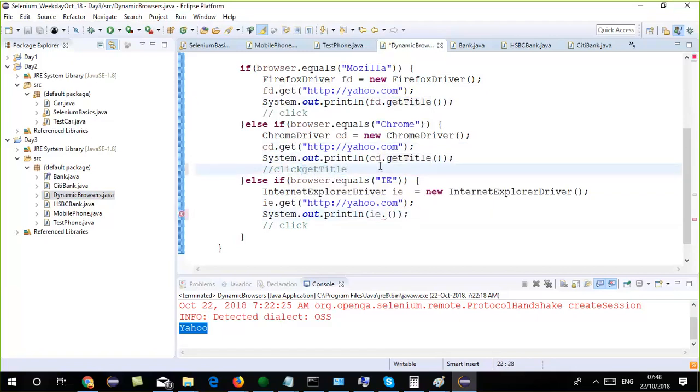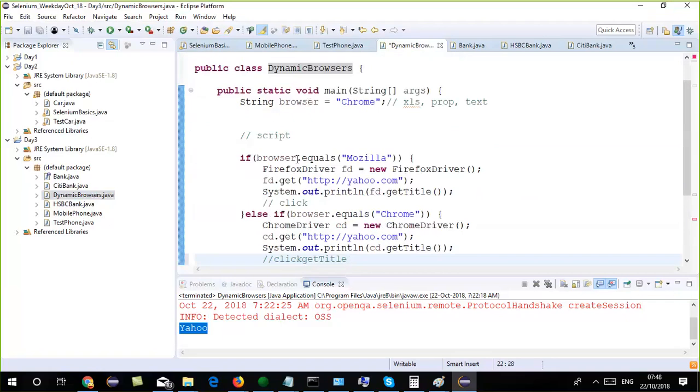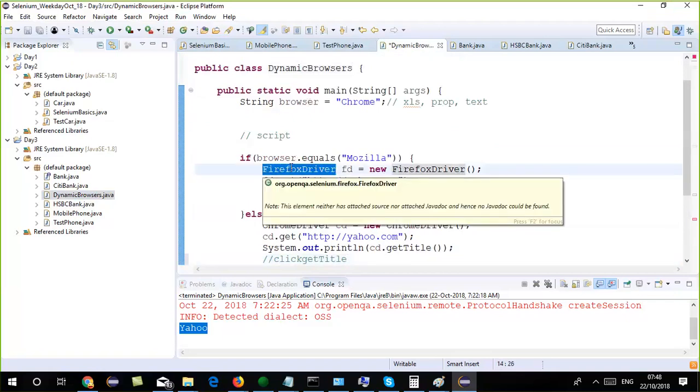So you have got different browsers and every browser has a driver class, and all the driver classes are implementing the WebDriver interface. So whatever functions are defined in the WebDriver interface will be implemented by these driver classes, and all the driver classes will have the same function names.